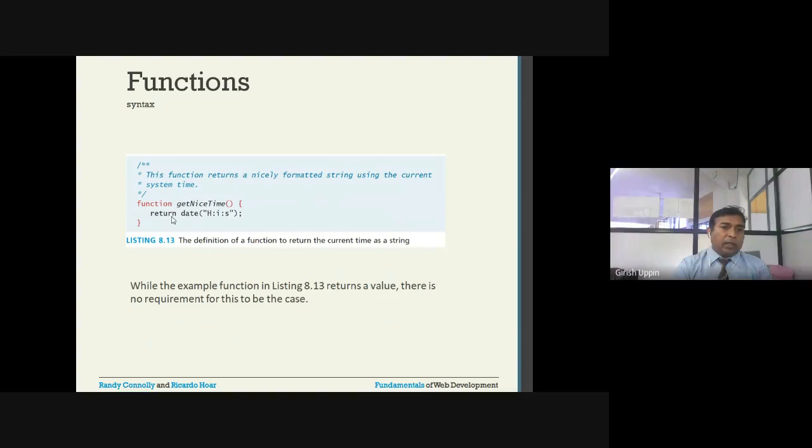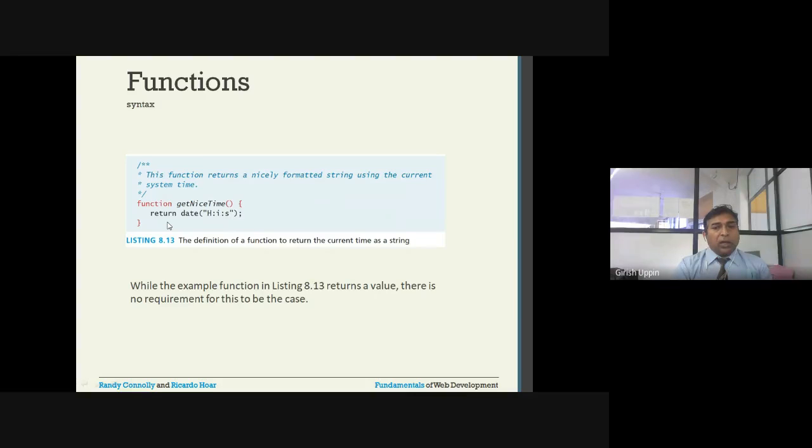In this particular function, the name is getNiceTime. Here it is returning a date object, so it will return the current time. It returns the date with this format: hours, minutes and seconds. In that format it will return to the caller.